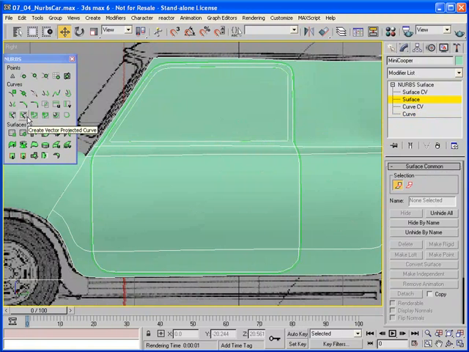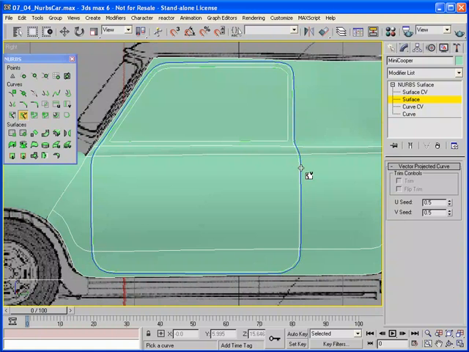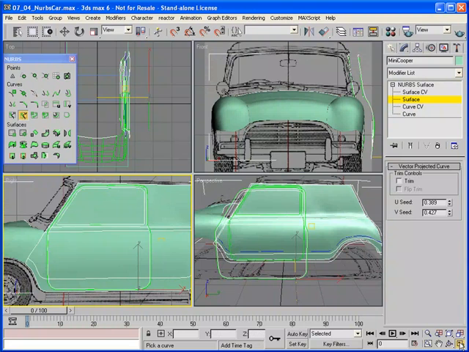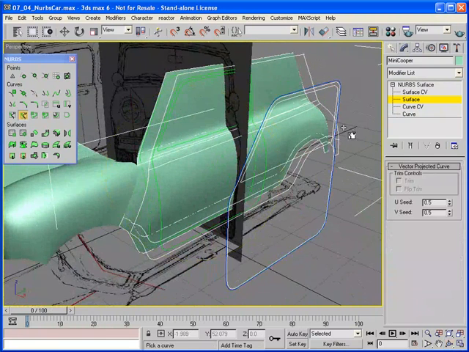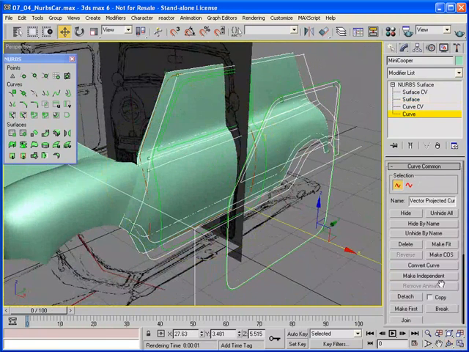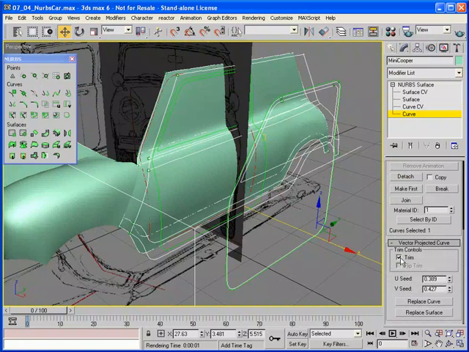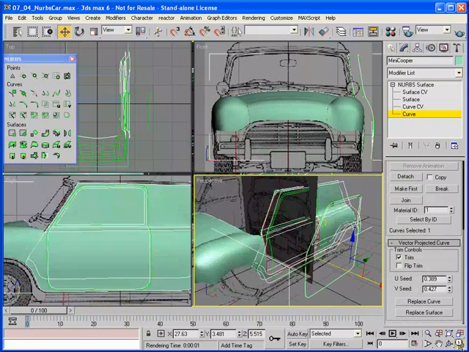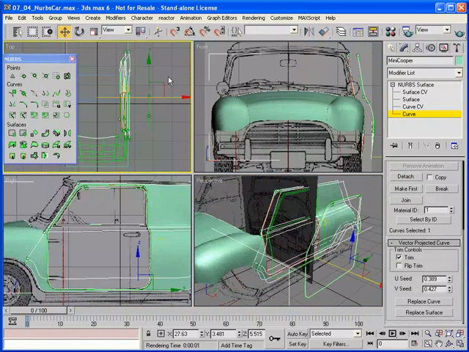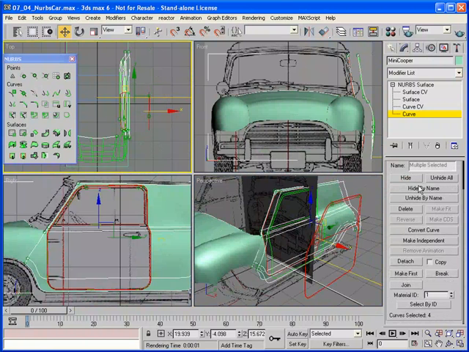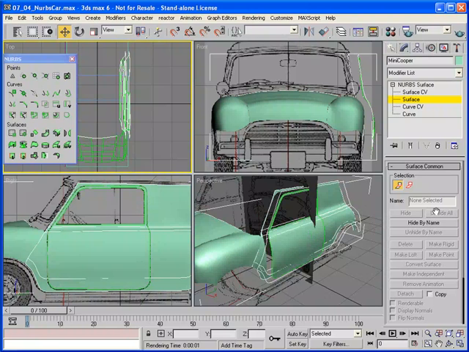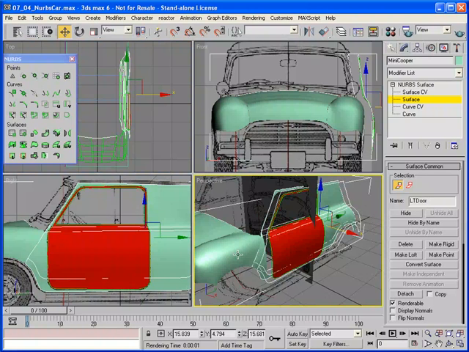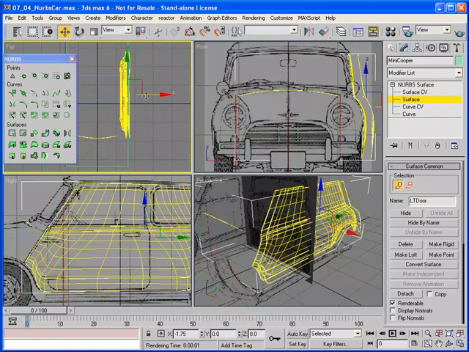So I'm going to go ahead here and do vector projected curve, select the outer curve, project it, go into my perspective viewport, and select this curve that's on this surface and trim it. There we go. I've got all these curves sitting out here, so I should probably hide a bunch of them. So let's go ahead and do that. I'm going to go ahead and hide these. And I'm going to go over to surface, unhide my surface, select it, and then just move that in.